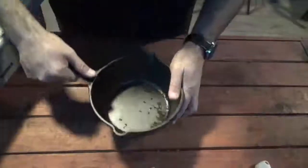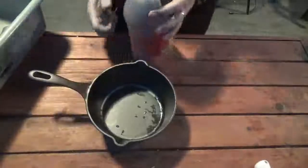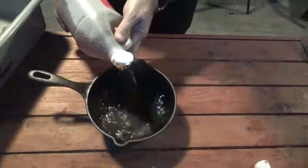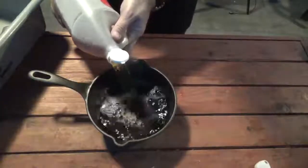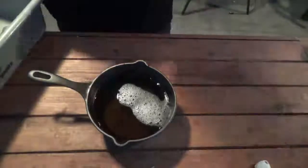All right, the next thing you want to do whenever you're going to be doing a long smoke is go ahead and introduce some type of moisture. What I'm going to do is get this 2-quart cast iron skillet or pan, whatever you want to call it. I'm going to fill it up with apple cider vinegar, and then put it in my smoker to have that moisture inside the smoker throughout the cook.